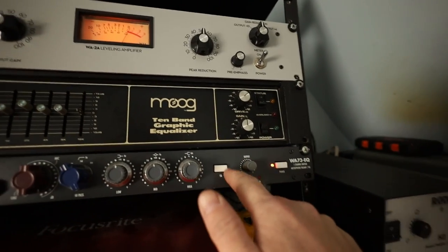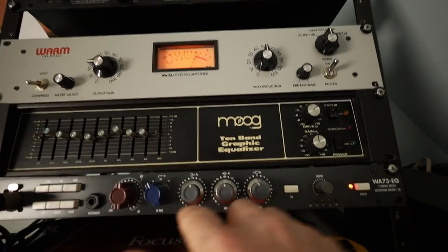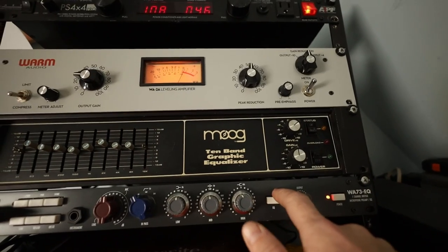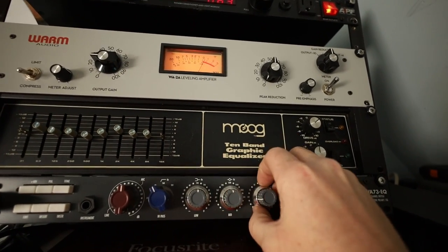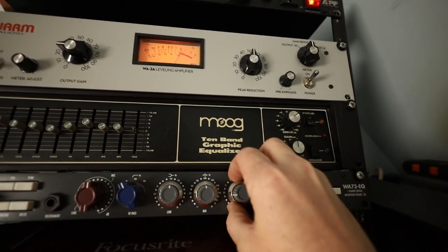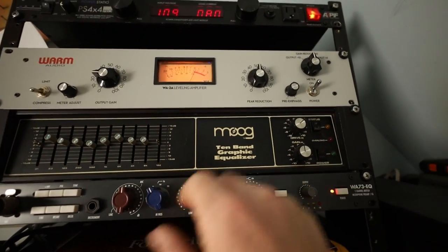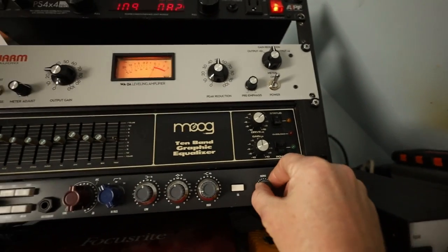You can turn the EQ on or off, and that includes the high-pass filter too — so if you want the high-pass filter on, you have to have the EQ engaged. But the cool thing is you can turn off the individual bands of the EQ with these switches. When you turn a band all the way down, it actually turns that individual band off. I typically just use the high-pass filter with the individual bands turned off, and I leave the output turned all the way up.